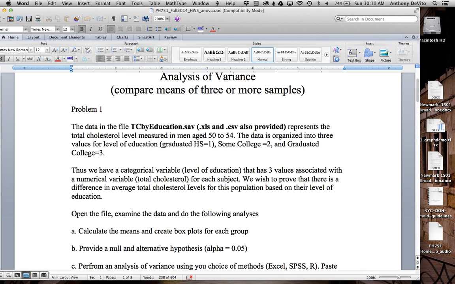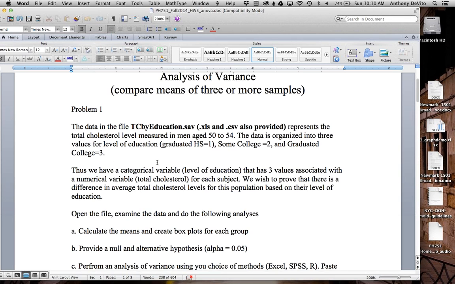Analysis of variance is that other tool. It uses the variability between the means of all four groups and the variability within each group, and analyzes those to decide whether or not there's a real difference between any of the means of any of the groups. In other words, it's basically doing a t-test for more than two groups. Okay, so that's what we're going to wind up with here.